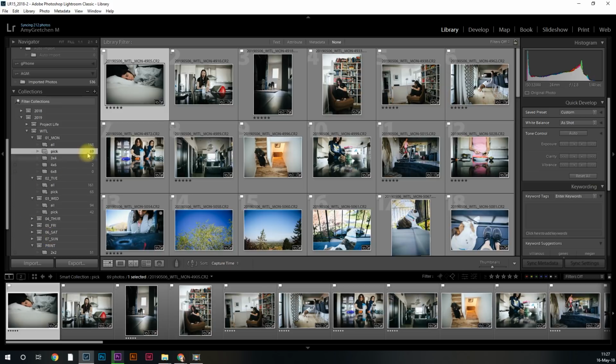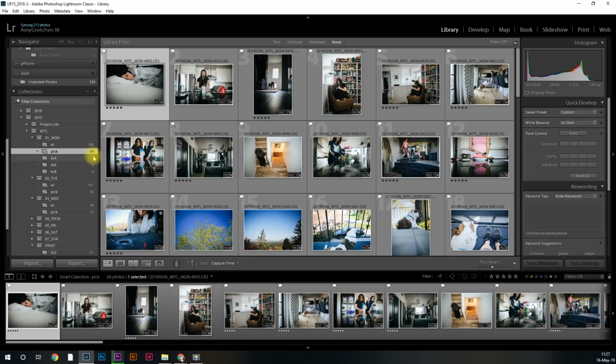So you can see here, I've got 168 photos that I took on Monday, and then I've kind of pared those down to 69 photos. So there's 69 photos that I like, and there's 69 photos that could potentially end up in this album. Now that is a lot when you consider I'll probably only use like 16. So there's a lot of photos that aren't actually going to end up in the album. But I'm okay with that.